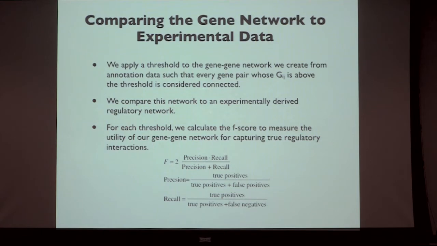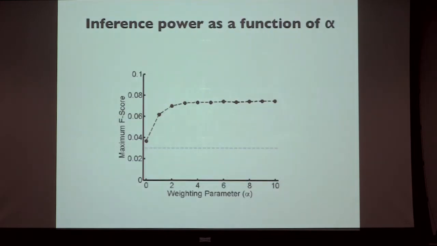power of the gene-gene interaction network is going to occur at the threshold value where the F-score is maximized. However, we don't know that externally. So that's the maximum inference power of this approach, where I tune it to its maximum, but we don't have a good heuristic for how you would tune that if you didn't have this gold standard. So that's a caveat to bear in mind.